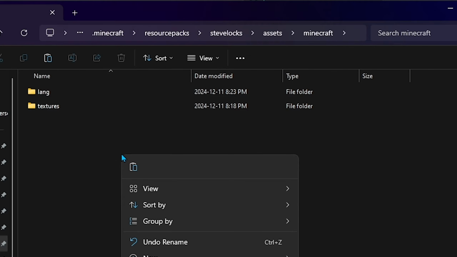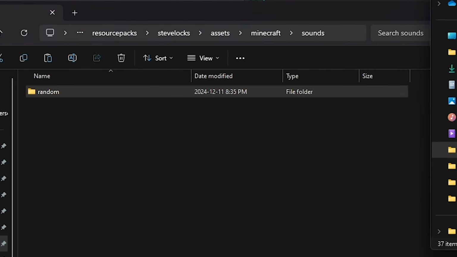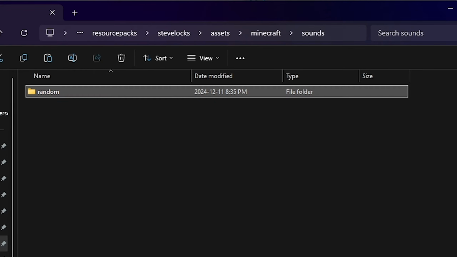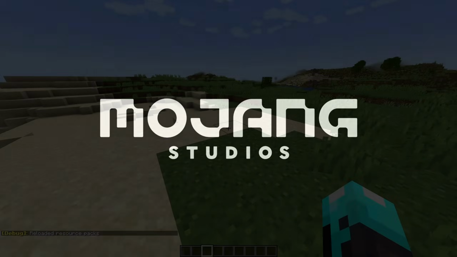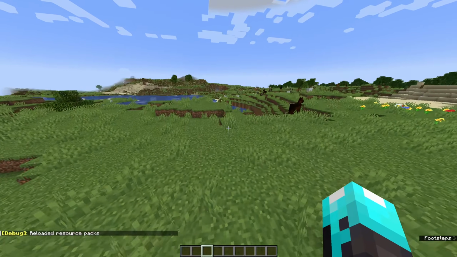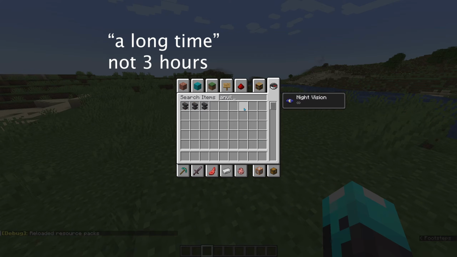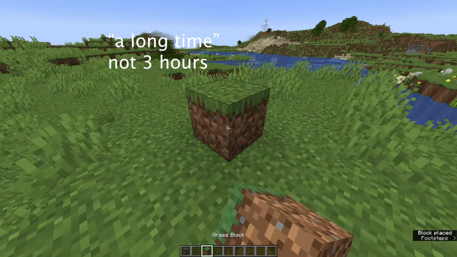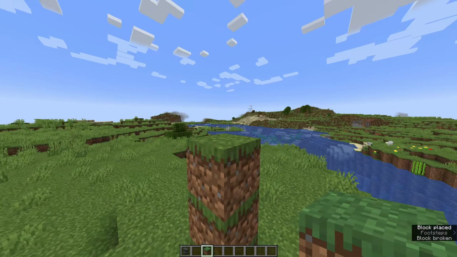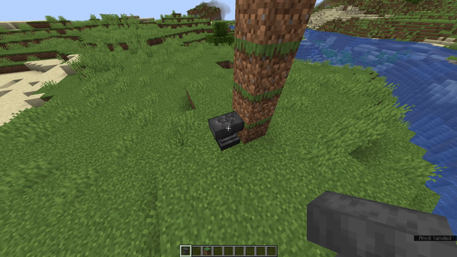And now that we have that, let's go and create a new folder. Sounds, random, and it's going to just be inside there. And we are all set. Now, I got this inspiration from when Smitty was doing this, which apparently literally took him 3 hours to do this simple change, and I did it in a matter of like, what, 2 minutes? So that is really how simple these things are, and now... Wonderful.